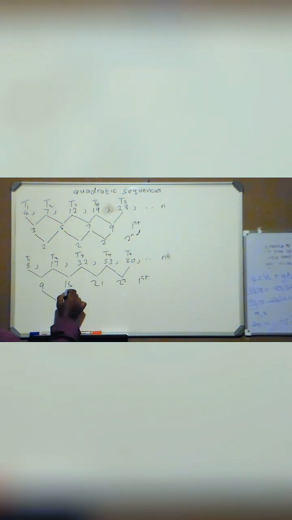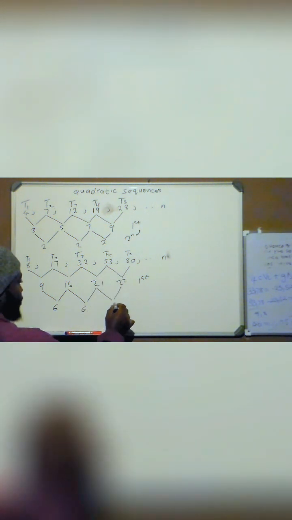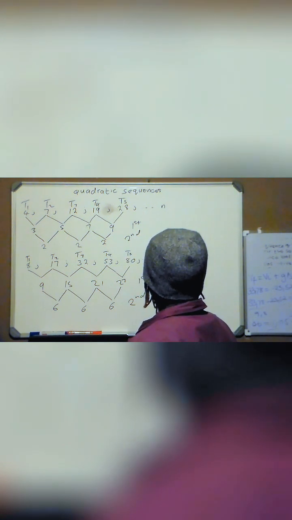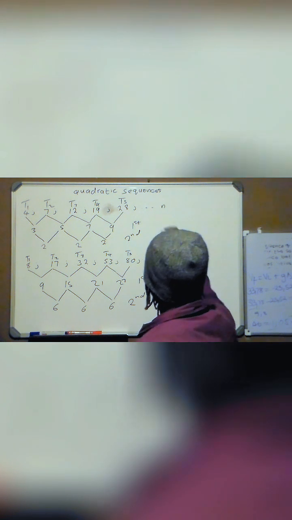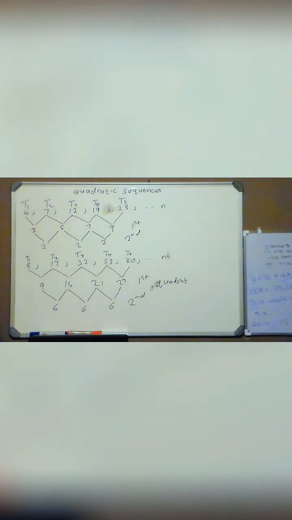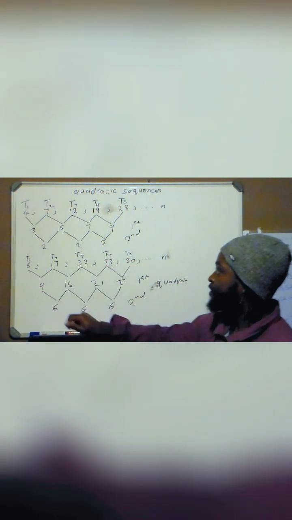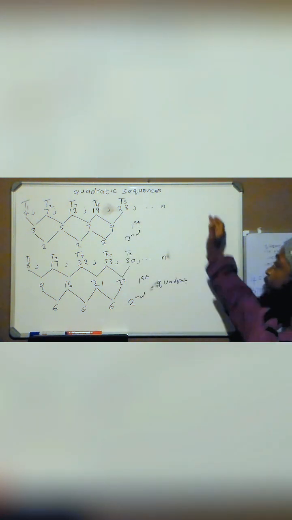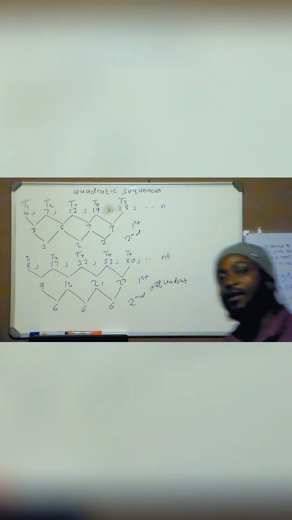So we go on again and try to find the second difference of the sequence. So 15 minus 9 gives us a 6. 21 minus 15 gives us a 6. 27 minus 21 gives us a 6. Since the second difference gives us a constant again, we conclude that this is a quadratic sequence. Also this one is a quadratic sequence. So if the first difference is not a constant value, but the second difference is the constant value, we are dealing with a quadratic sequence. So let's go on and try our questions in another quadratic sequence.